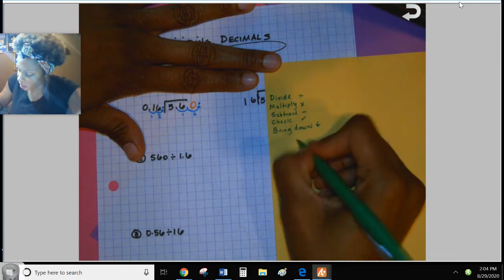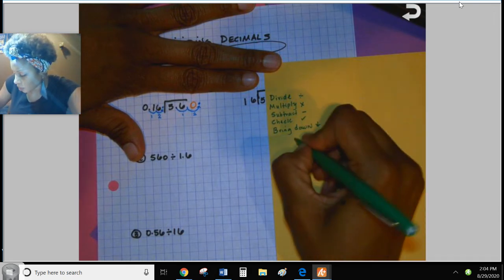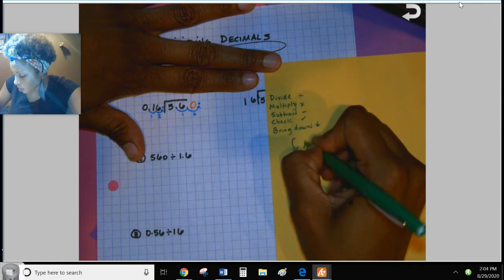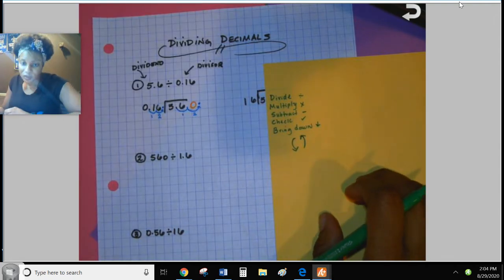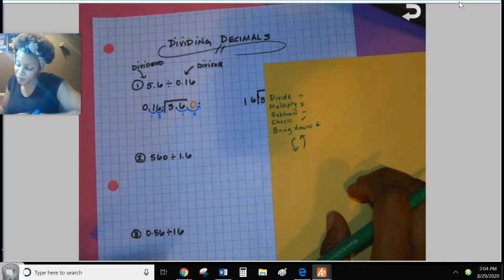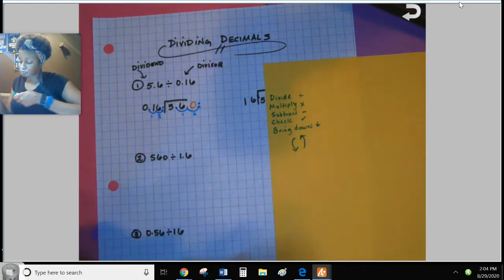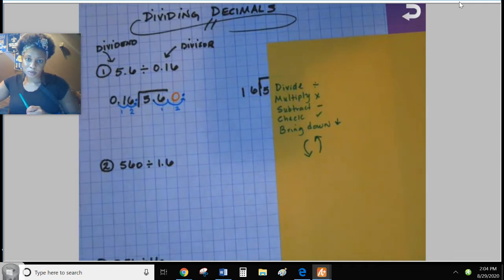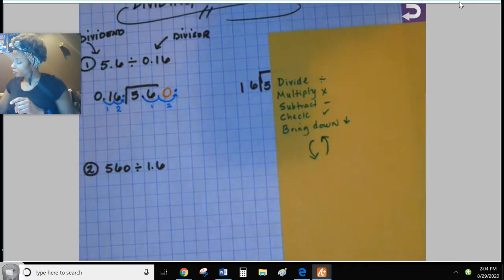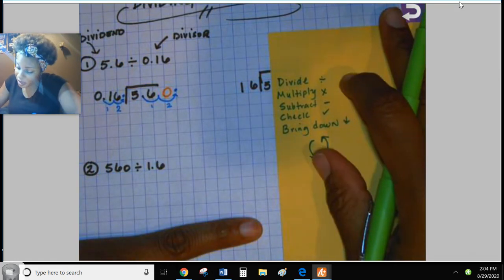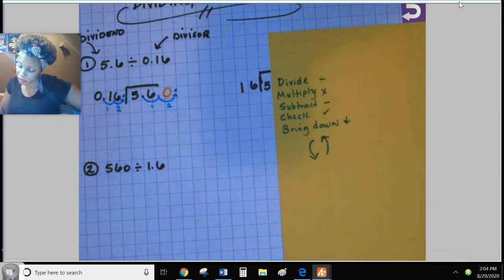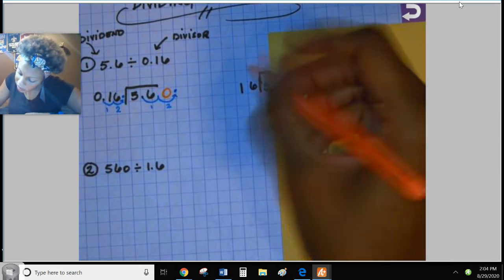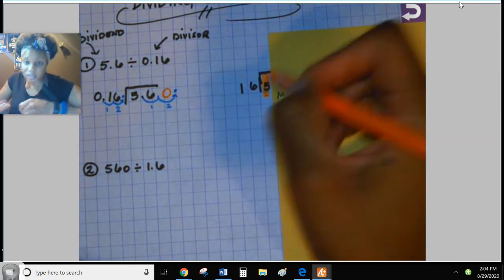And then after that, we always do our little recycle symbol. That means that we start that process over. So this is going to be my handy dandy piece of paper that I use to help me while I'm dividing. I'm going to zoom in a bit. So first we're looking at one number at a time. Can I divide 16 into 5? Can 16 go into 5?